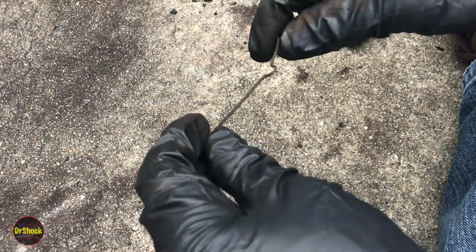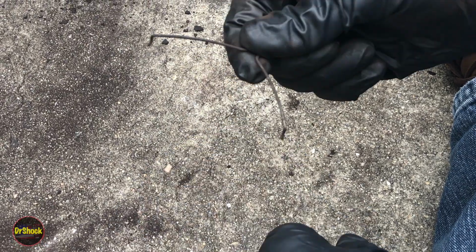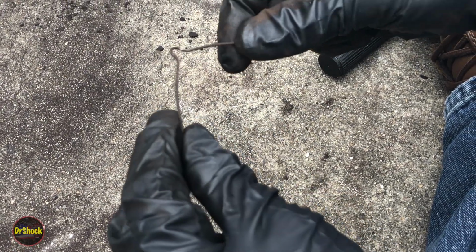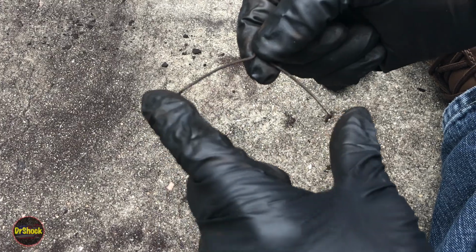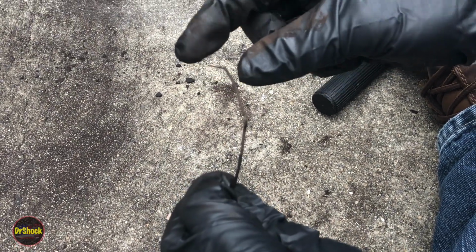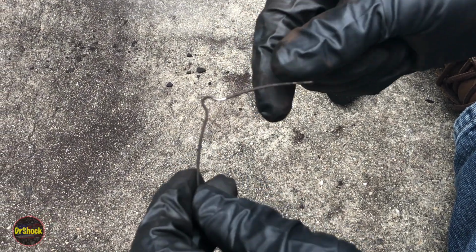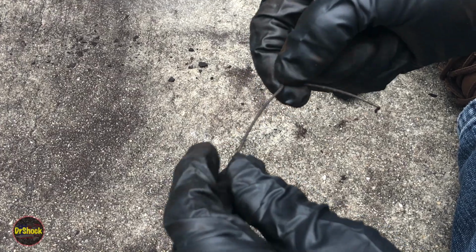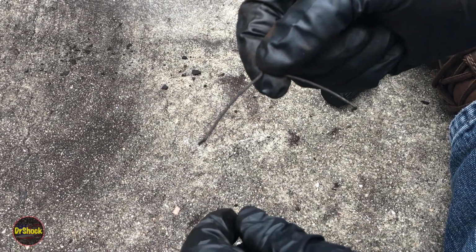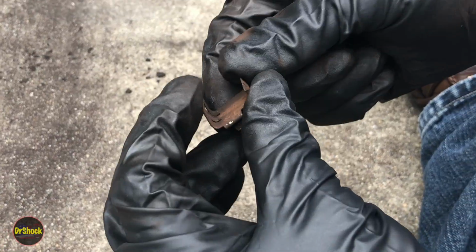When we rebuild this, we're also going to need some parts that are contained in what's called a fitting kit. So these springs that we talked about, you can reuse them if they're not deformed or overly extended. We don't know the pedigree on these, so we're replacing them with OEM, and they come with the fitting kit anyway, and we need to replace other parts that this comes with. So these springs, you're going to need 4, 2 on each side. And then the pad supports are like this.